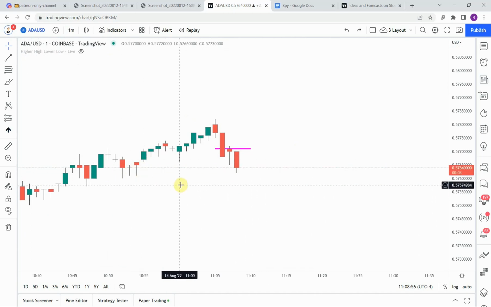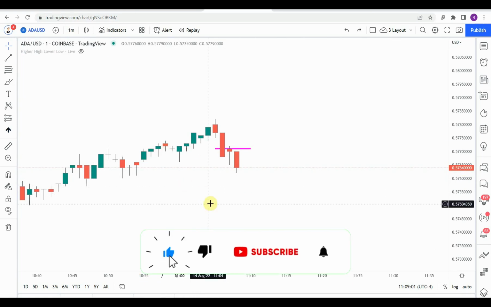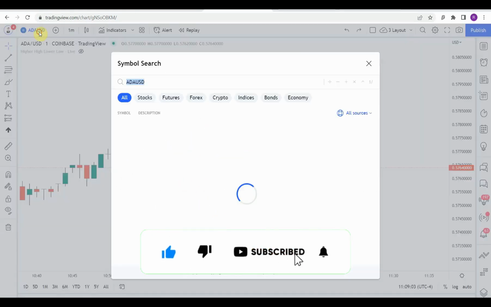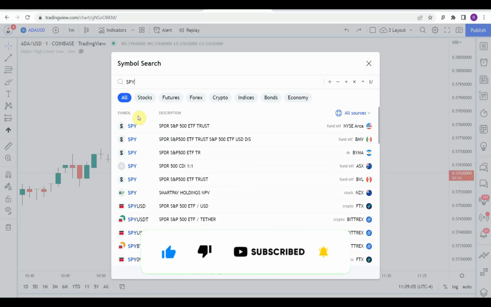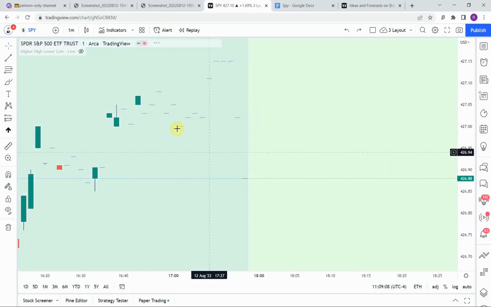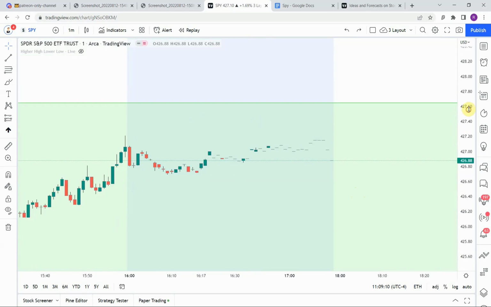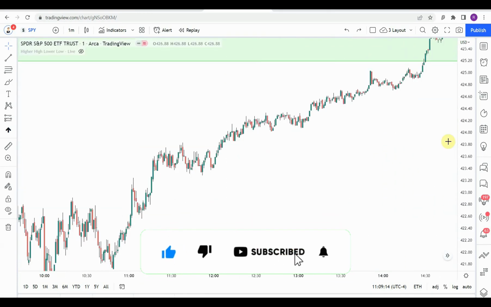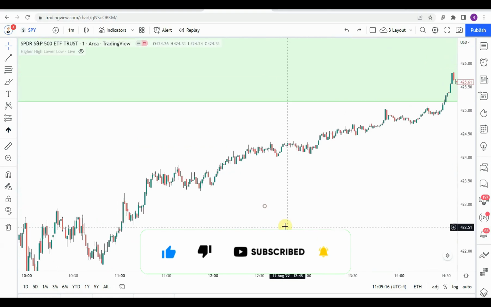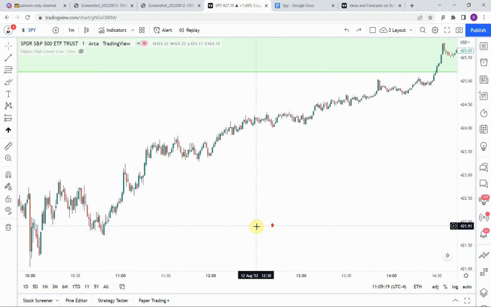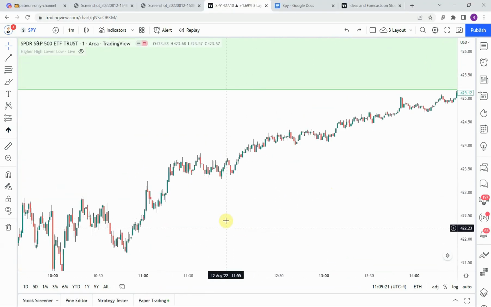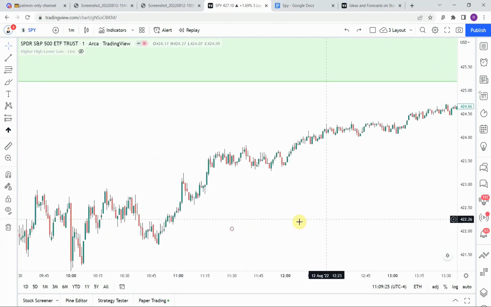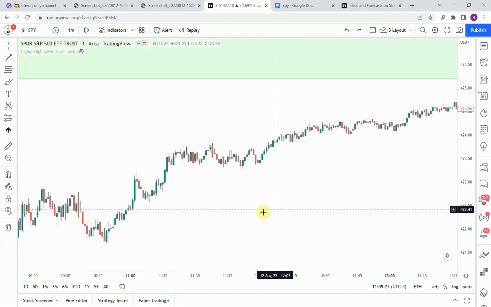Now let's go ahead and take a look at a little bit more practical way of putting this information to use. So let's jump over to the S&P 500, just because there was a really good day yesterday. Well, this would have been on Friday. This was Friday here, and this was a really good example of how we can look at price action and what it's doing. And this is the basics.